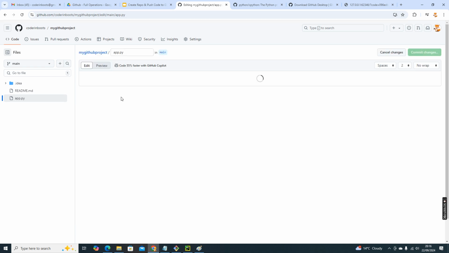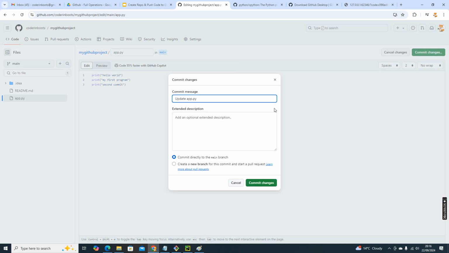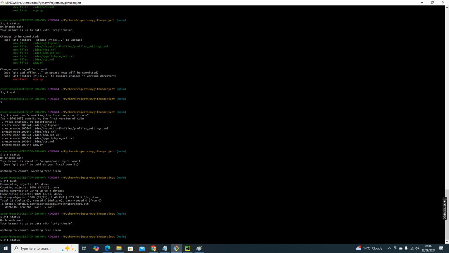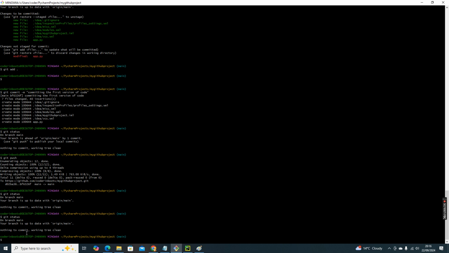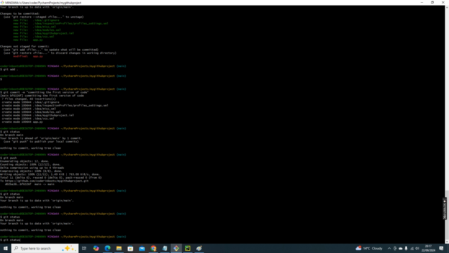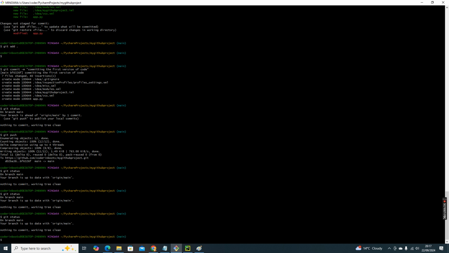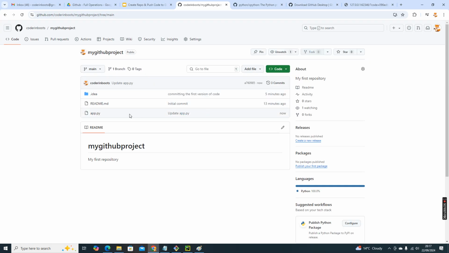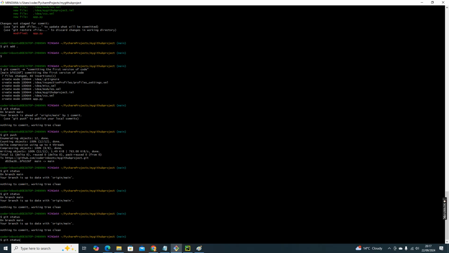Think about a scenario where somebody made a change, or another developer made a change to this repository. So what happened? Now if you check git status, you see... okay, now let's refresh again. Now if you see, your branch is up to date. Let's see, second commit. Okay, app.py got changed. Git status.